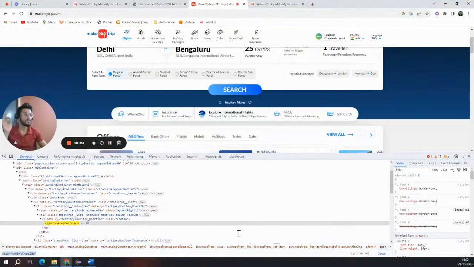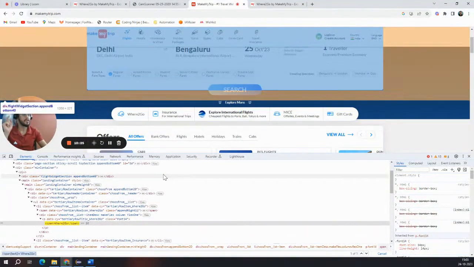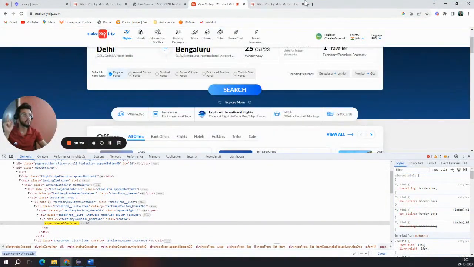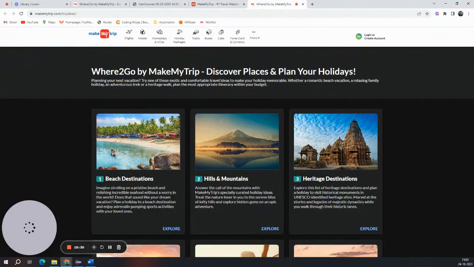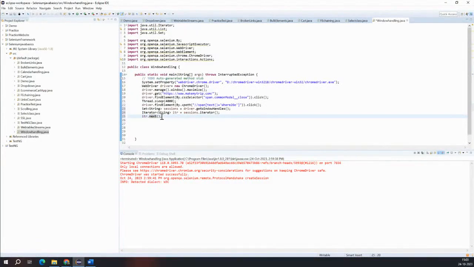Okay, so this is the page that will have the first session id inside the iterator, and the second session id will be of this page. So itr.next will give me the parent session id. And what will be the return type? String, since this has generics of string. Everything inside this metadata is a string type.